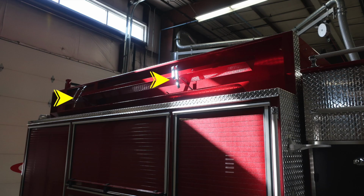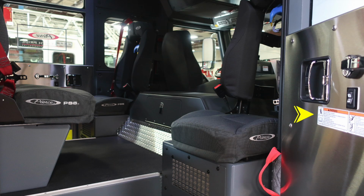Let's move through a couple items here on the side. You'll find first these two latches. These are to remove your rigid suction hoses. And as we move inside the cab, you'll find at all points of entry for all personnel warning labels here regarding the use of safety belts and safety instructions.